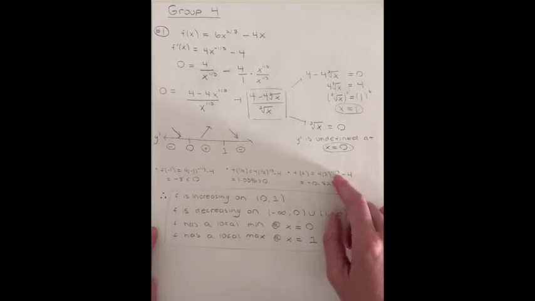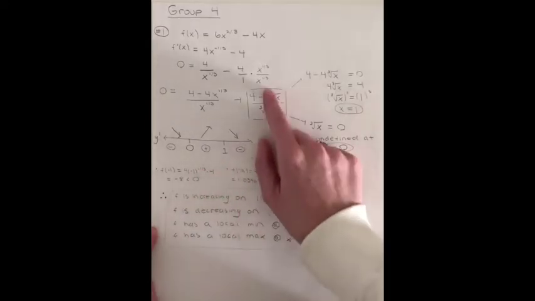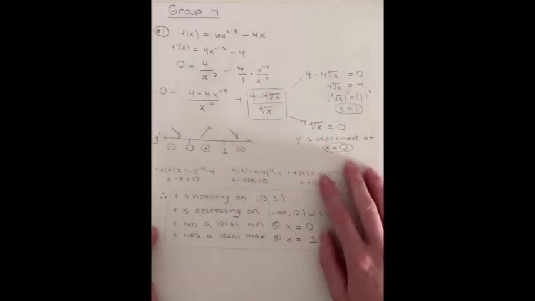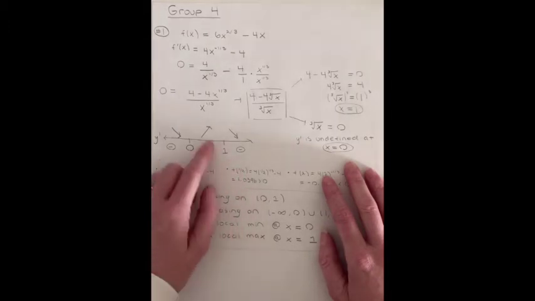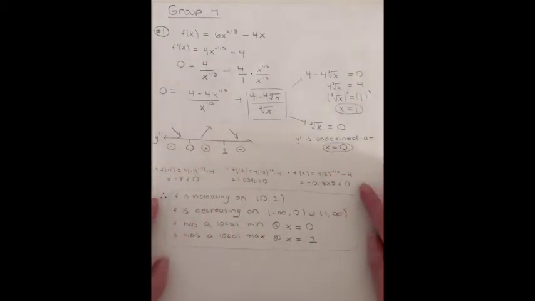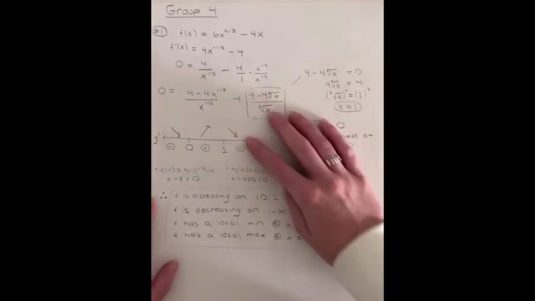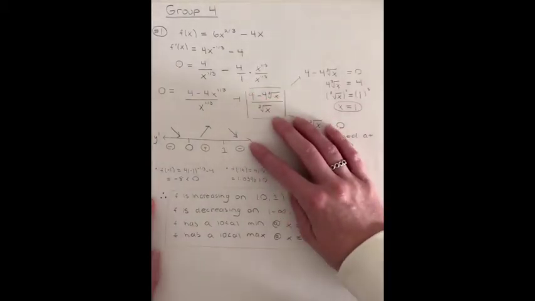When we plugged -1 into the first derivative, we got -8, which is less than 0, so we know it is negative here and it is decreasing. When we plugged in 1/2, we got a value that is greater than 0, which is increasing. And for 2, we got a value that is negative, so this part of the function is decreasing.